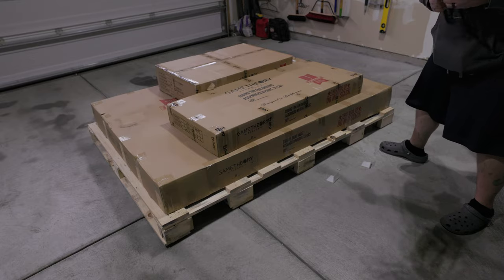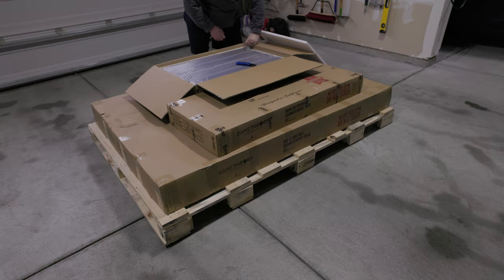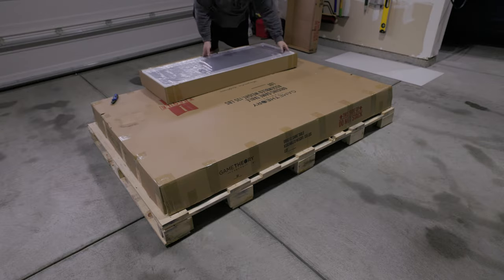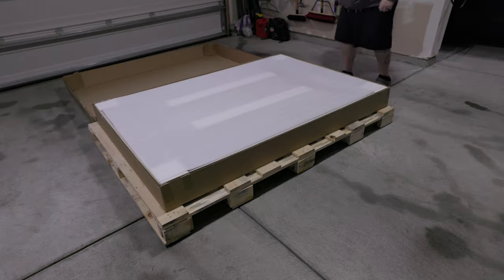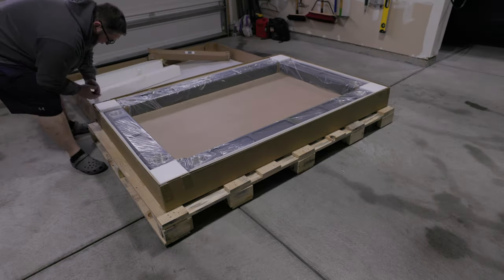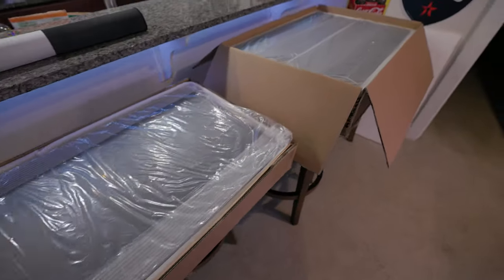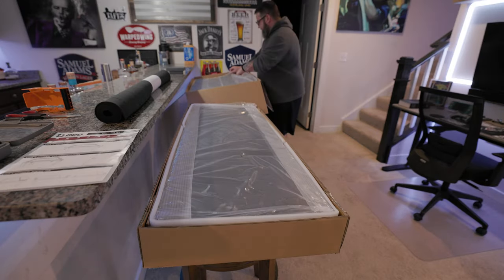As you can see here, this is well packaged. Comes on a single skid — it's like an extra long skid. I did order the top, the matching tabletop, so that came as well. And then the big box on the bottom here is the actual game table. So it's pre-assembled — it's got all of the side rails and the bottom piece. And then you have to attach the legs and then put the insert into the middle and then the neoprene mat. Here I'm unboxing all of those pieces and getting ready for assembly.